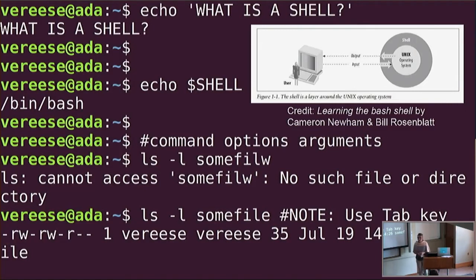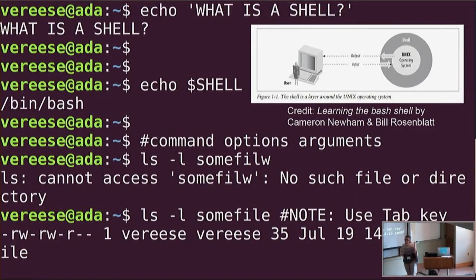And then there are three things that happen when you invoke a process, three file descriptors that get created. So there's standard input, and then standard output, and then also standard error. So when you give a command an argument which it doesn't like, which I did over here with my ls command, it bombs out and tells me that you cannot access some file because that file doesn't exist.